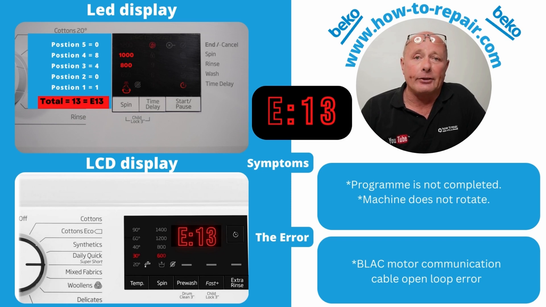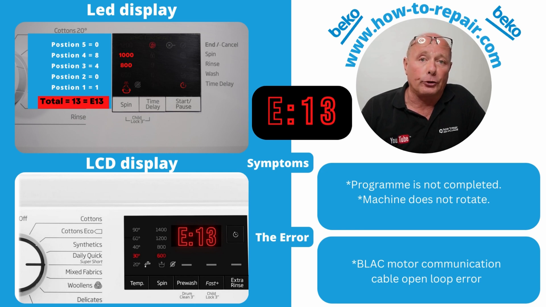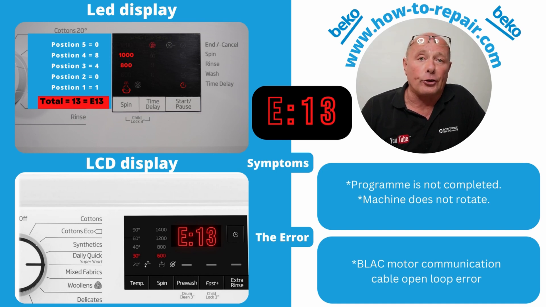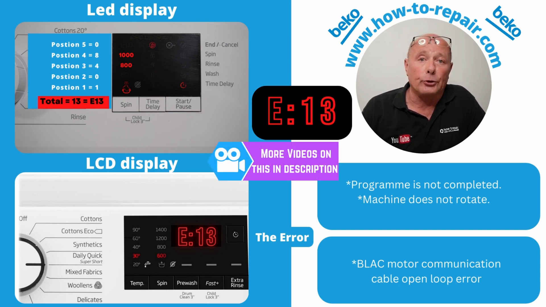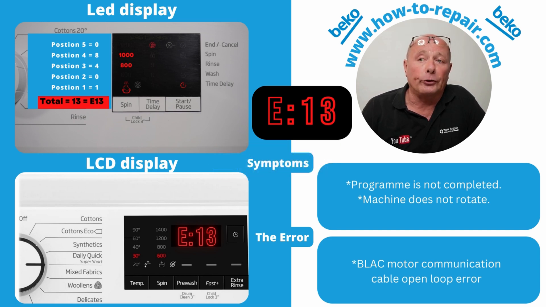E13 is similar to E11. If there is no motor action or the motor is not performing normally, you may have a problem with the communication cables running from the fascia panel down to the control module or to the motor, or a faulty circuit board controlling the motor. Check for dry joints and bad components. E13 is displayed on the LCD as E13; on the LED version, positions 4, 3, and 1 are illuminated, giving a combined value of 13.